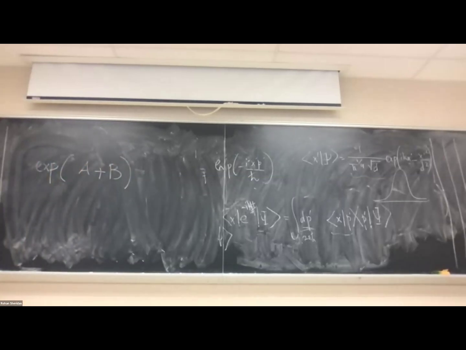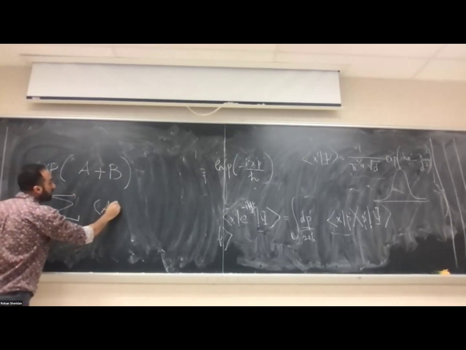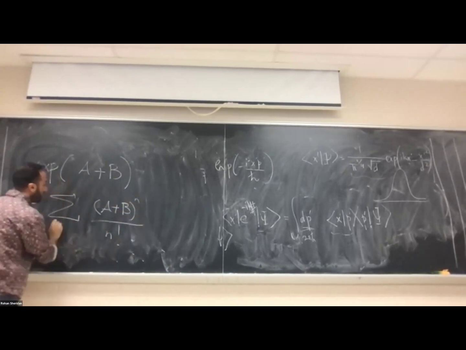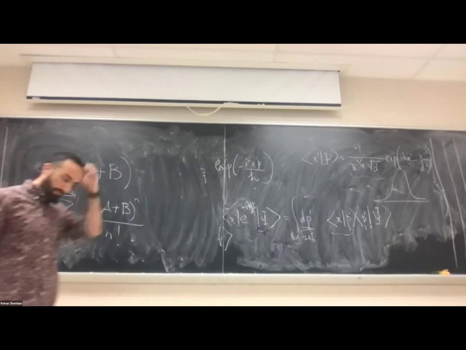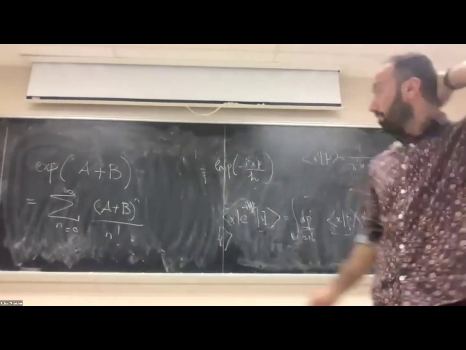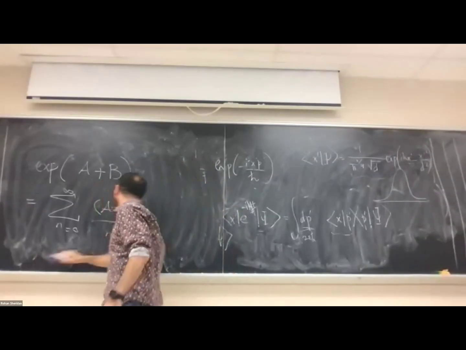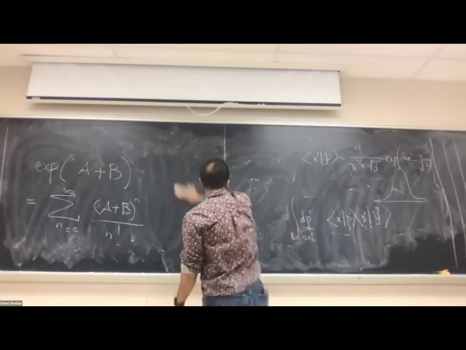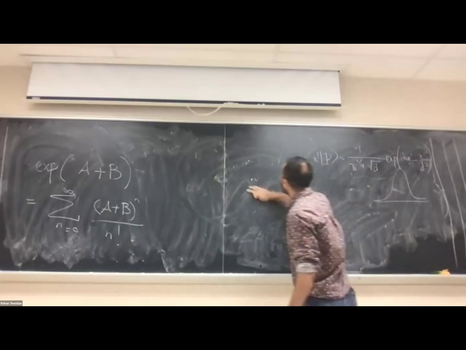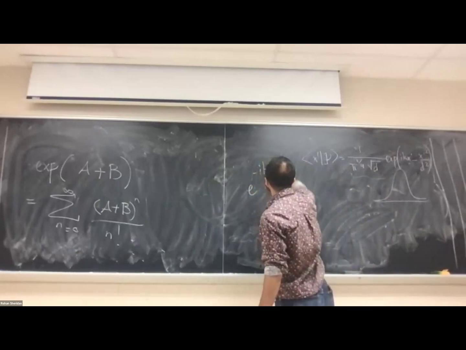So here, what is this? This is the sum over n from 0 to infinity of (A B) to the power n over n factorial. No, I'm sorry, I meant, could you write down what you said before, the time evolution? You could look it up in Sakurai, but let me just write it up. So the time evolution operator, when the Hamiltonian is time independent, is e to the minus iHt over h bar.